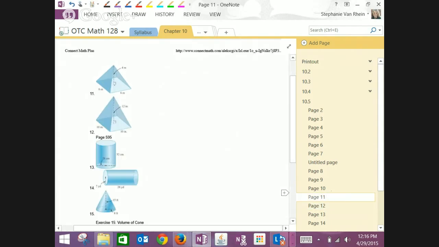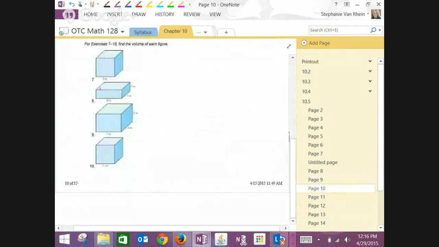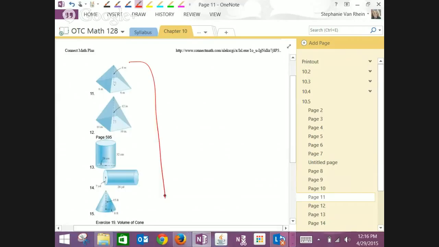We look at some of these here. Surface area is going to be straightforward, right? I'm going to take this area plus the top plus the bottom plus the back side and the left side. It's the same concept in these types of problems, except you have to use the Pythagorean theorem to find the lateral distance. And then the surface area here is area of the base plus 4 times the area of one of the sides. Same thing here.